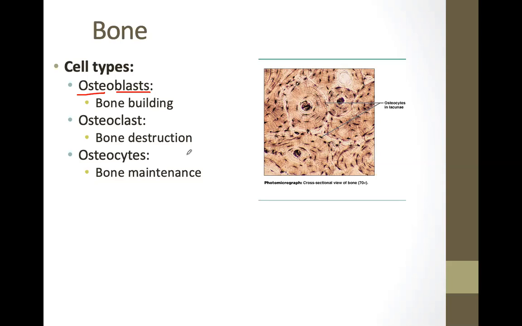Now, if you have mature bone cells, their job is to just sit there and make sure everything is running smoothly, maintaining your bone. These are called osteocytes. So 3 types: osteoblasts, osteoclasts, and osteocytes. When you look at bone tissue under the microscope, you can't see the other two. You're only going to see the osteocytes because the bone is already formed and it's happy, and all you're doing is maintaining it.